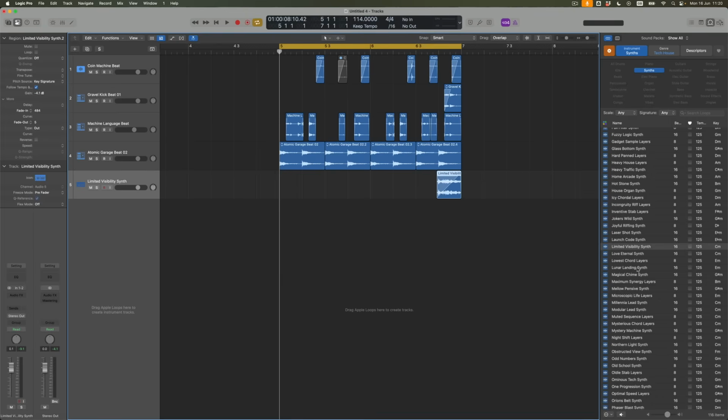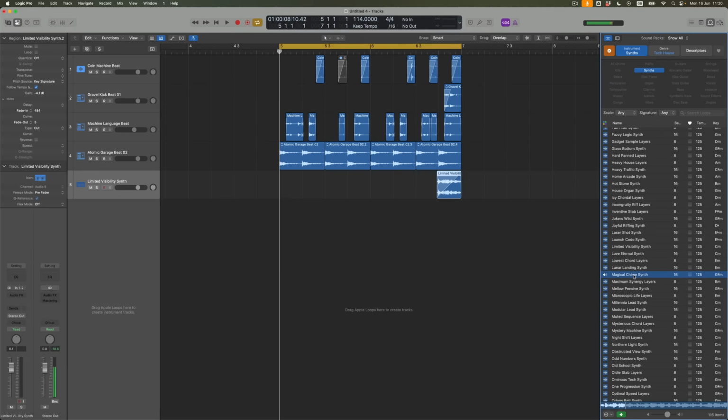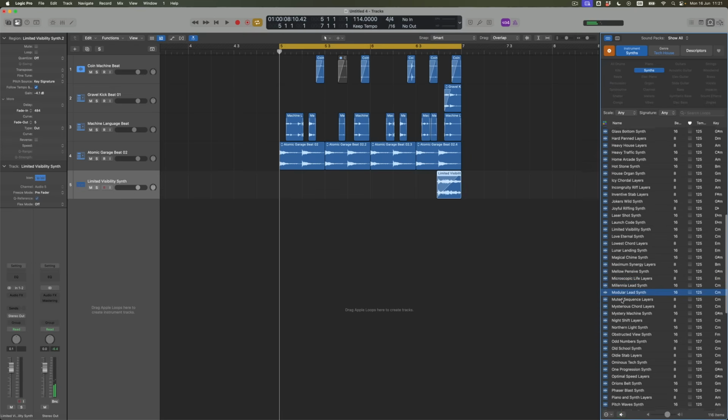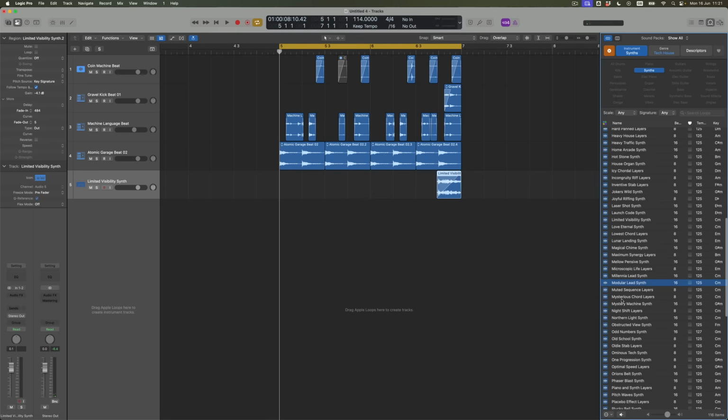This time again, I'm going to see, a magical chime synth, might that be a thing? It's making me think of Orbital. And now it's not. No. No, absolutely not. And this, of course, is why most people don't use the Apple loops, because, of course, they're just trying too hard. Let's keep going.